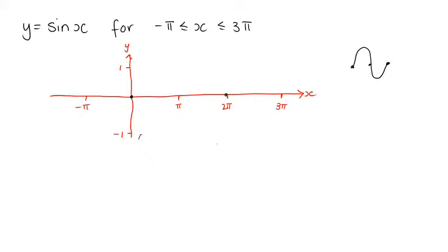Halfway between, it goes through there. Does it go all the way to 1 and -1? Yeah. And halfway between those, it goes up. So it goes up, then comes back down, then goes down to -1 here, goes to 2 pi, goes back up, and goes down to 3 pi. And same back the other way.